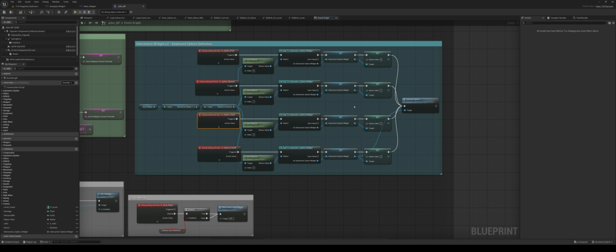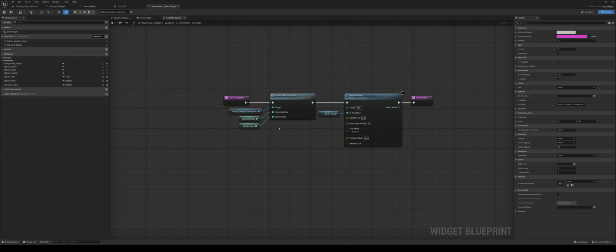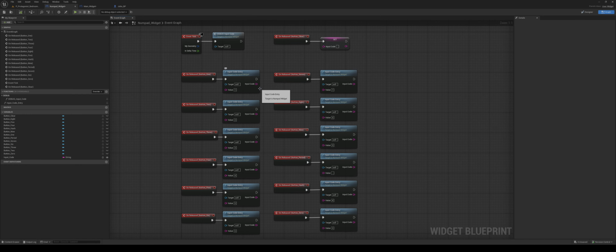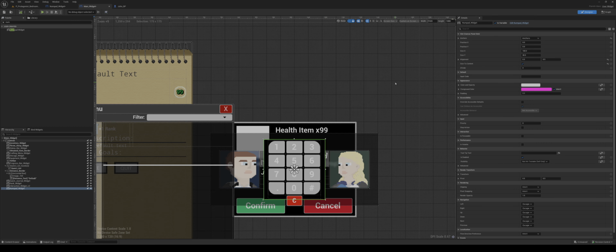Then I need to double check the interaction option widget. That'll be fine. And then selected option funnels through to here, but I'm going to have to do something a bit cleverer to retrofit it to work for a keypad, because right now it's working on click rather than buttons.